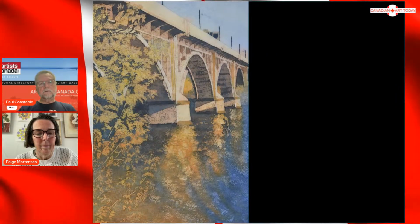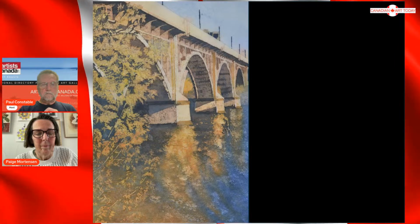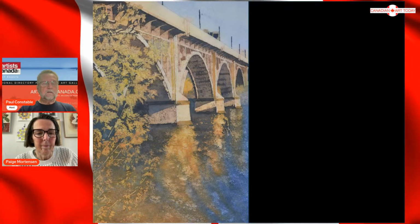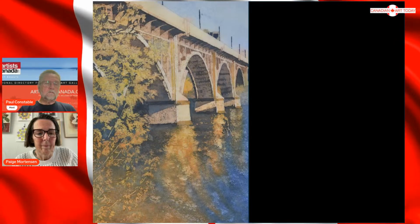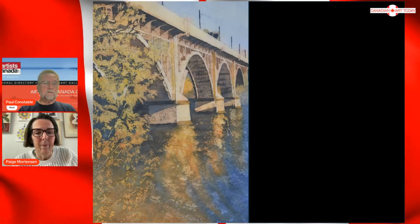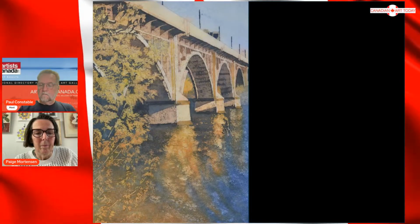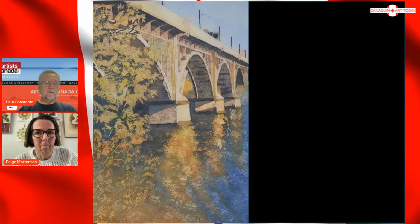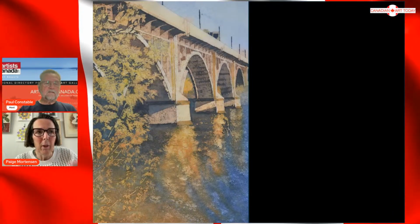So again, the structures you pencil are very similar to what your leaf structure was at the very beginning that you showed us. You lightly pencil out what you want, and then you decide where your lights are. Is that the process? Yes, basically there's a light to dark, just like watercolor, and then ironing out. So is the iron on all the time next to you when you're working? No, because you have to wait till the end.